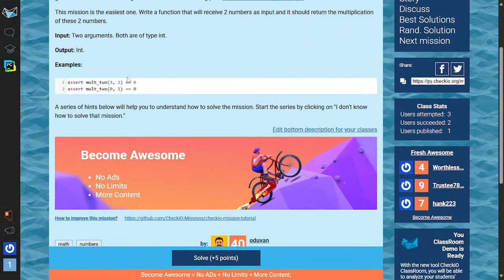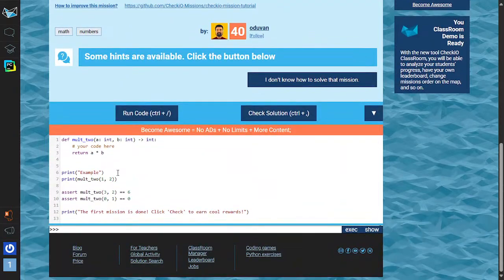All right, and now here it's going to first say example, and then it will print mult2 1 2. Okay, and mult2 3 2 equals 6. And the first mission, I don't want us to tamper with this one in this section here.